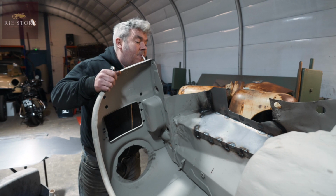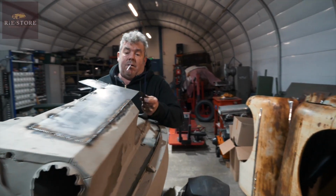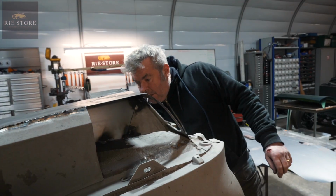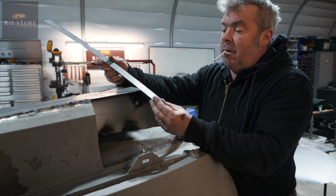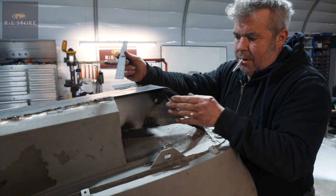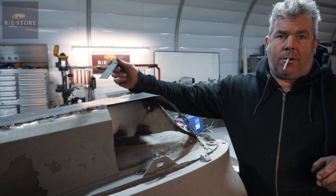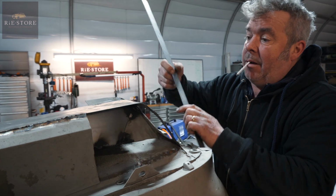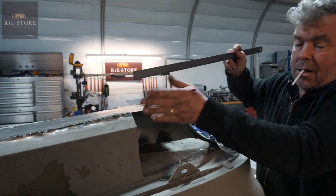So the next bit to make, I'll put that bit on the outside, just to get the major bit into it. That needs grinding up, so we'll endeavour to make this piece here. Put that in, and then I'll put that in last, that bit. Because it's so bent, there's no point in trying to do it on the folder. That's why I've had to do it in sections, like weld that to that, because that wasn't rusty. That keeps most of that in line where it should be.